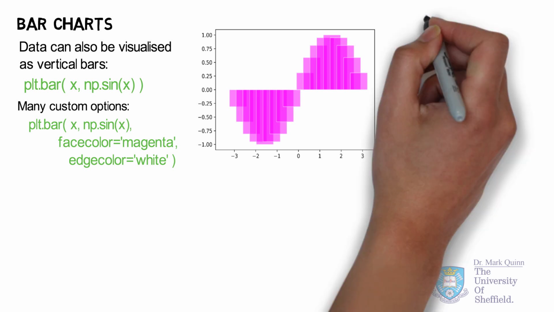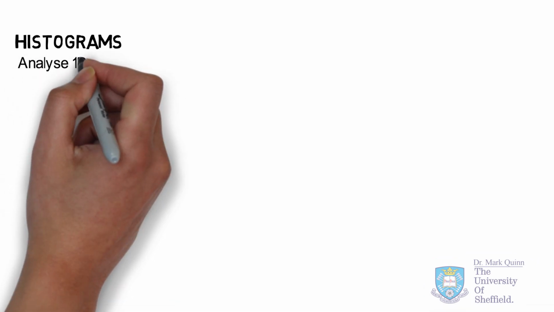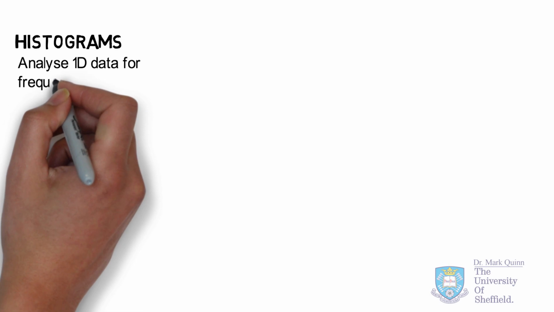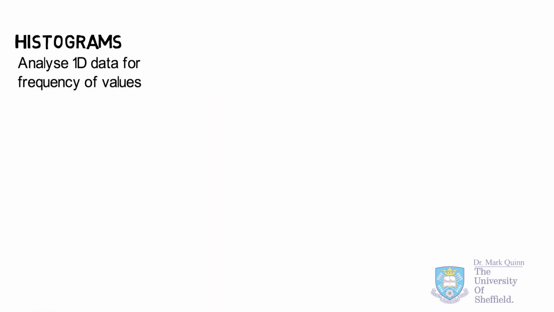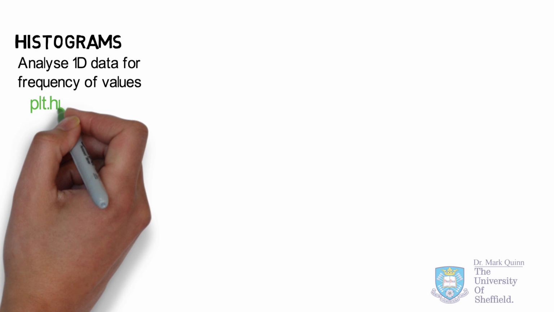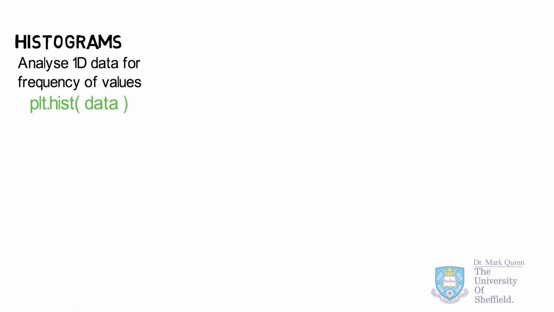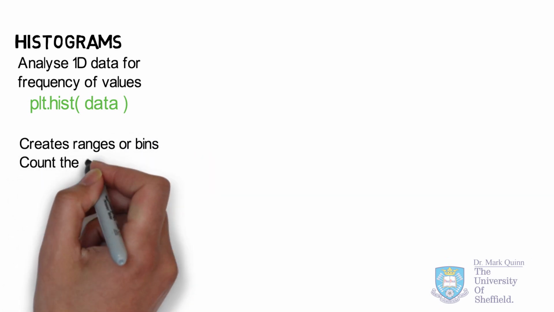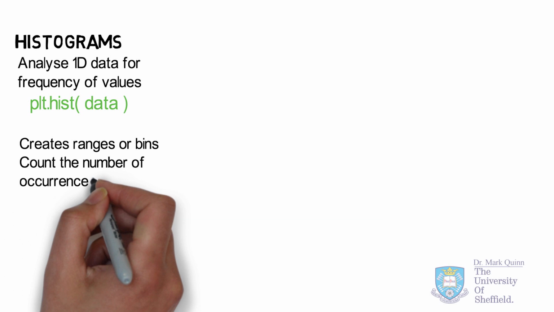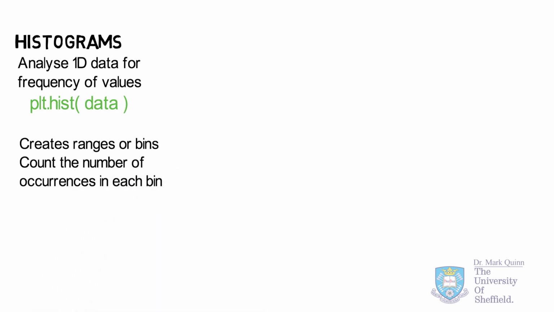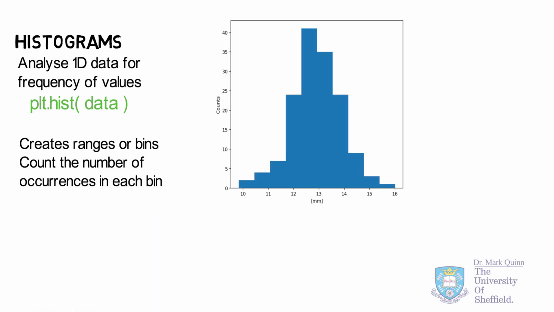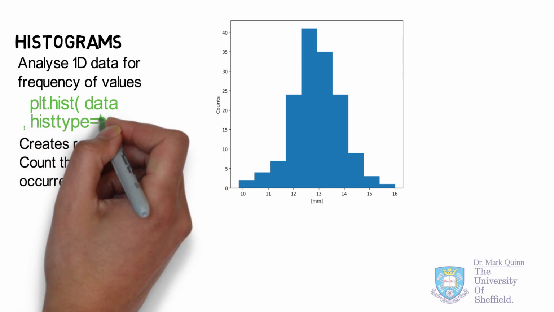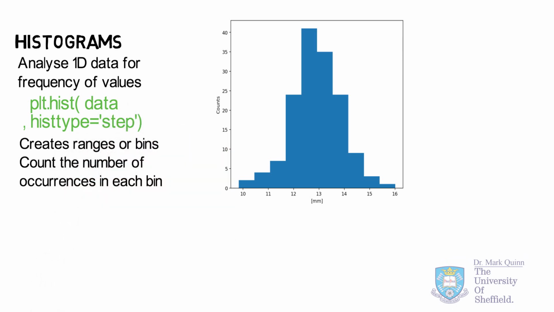We can also use histograms to visualize our data. In many cases, such data is statistical data, and the histogram enables us to see some underlying probability function. Essentially, a histogram counts the occurrence of given values in a list of data and visualizes the frequency of those values in the data set. The counting is defined in bins or ranges. And of course, you can customize your histogram function here in a variety of ways, including the color or the outline of the line. Here we've defined our histogram to use the step feature.